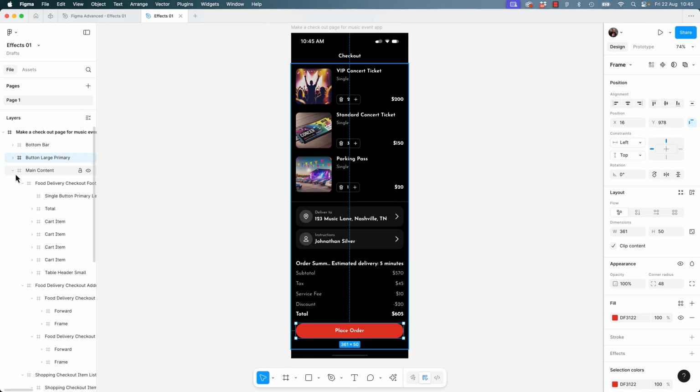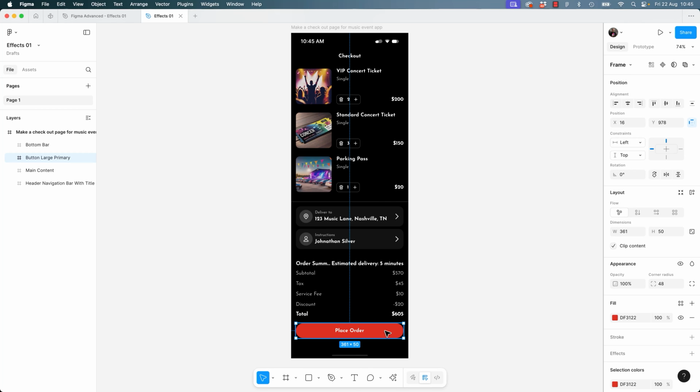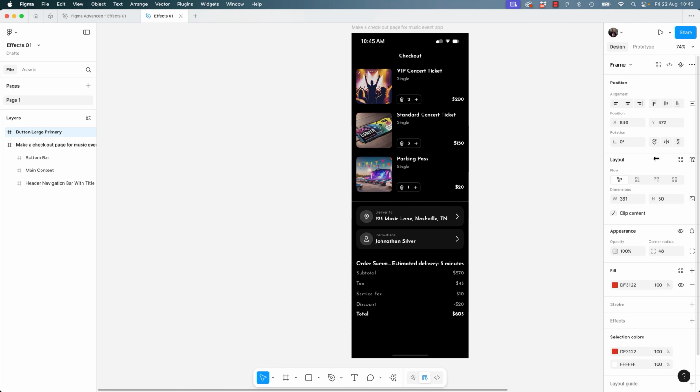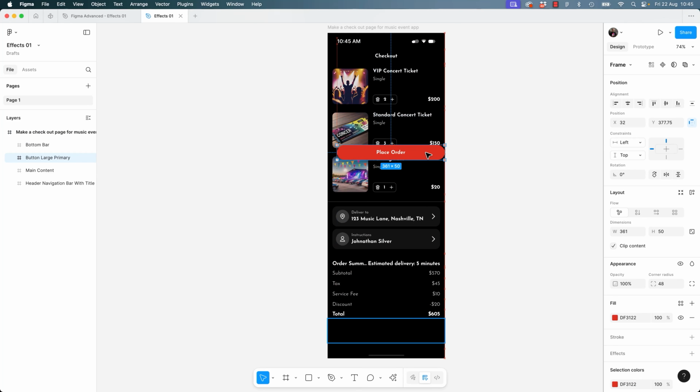What I can do is if I click him, before I start dragging, I've clicked my mouse down, hold spacebar, then you can just drag him around anywhere you want. He won't move off the layers, and I can put him wherever I want. I can say, you go there now. You see, he didn't jump inside any other layers.